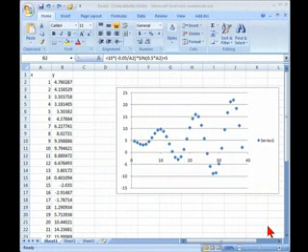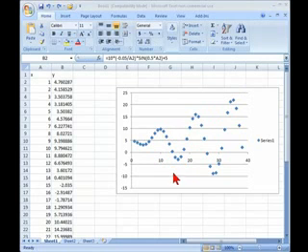Let's suppose we have a graph here on Excel and we would like to make another graph on top of it. For instance, I have here something that appears to be an increasing amplitude sine wave, and I'd like to make a straight line graph that goes through these points right here. They look like they line up in a straight line, so I'm going to try that.